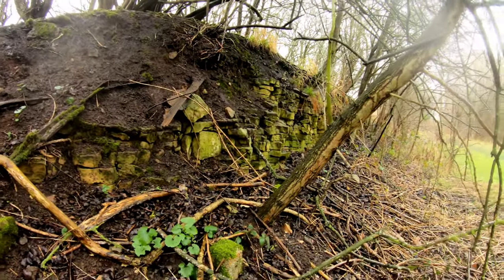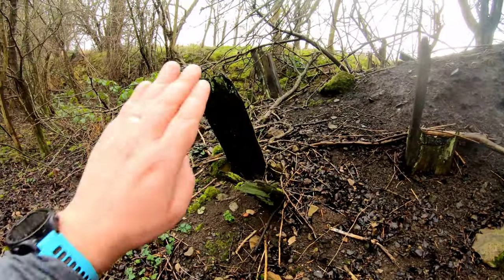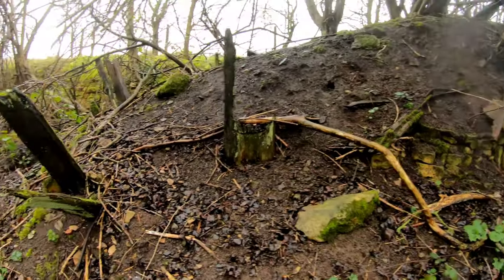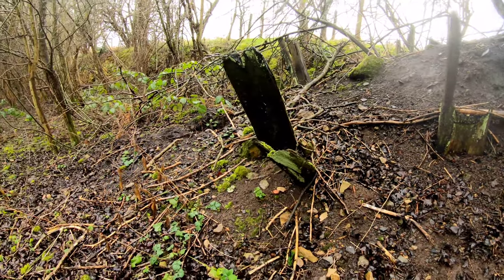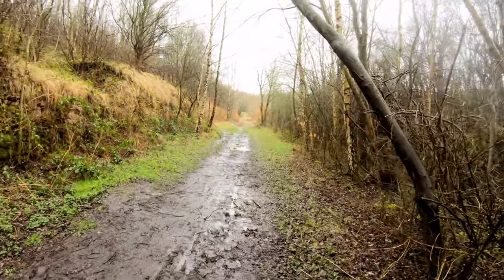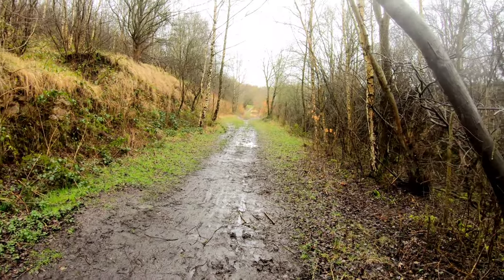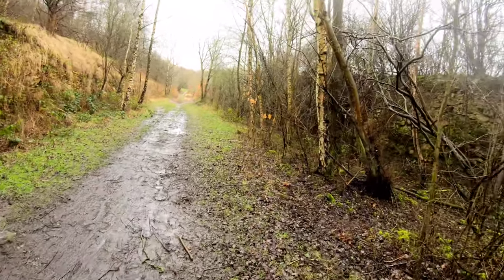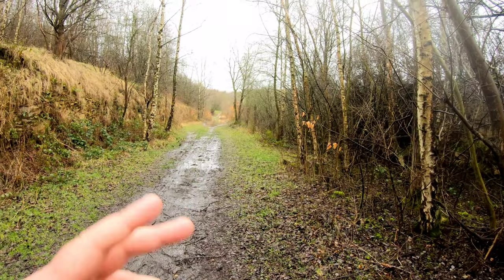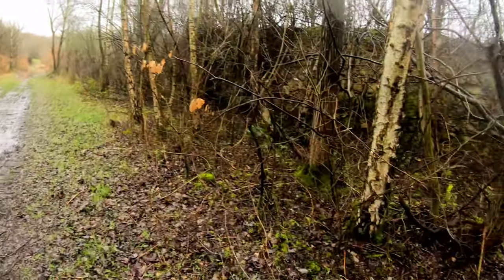Now we've got a cutting right next to us here, and right where these bits of wood are, the cutting goes in, like some kind of recess, something here. Can't go any further, looks like the path's flooded, but from here, this is the old spoil tip from Langwith Colliery, and it's now Poulter Country Park, and basically the railway vanishes, it goes underneath what's now landscaped, so there's no point going any further in that direction.